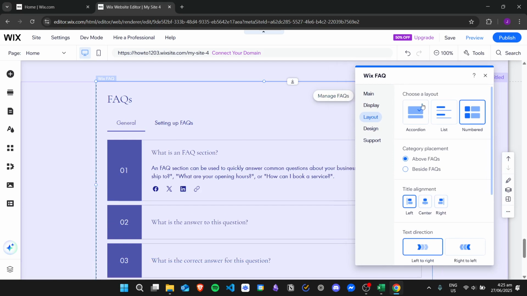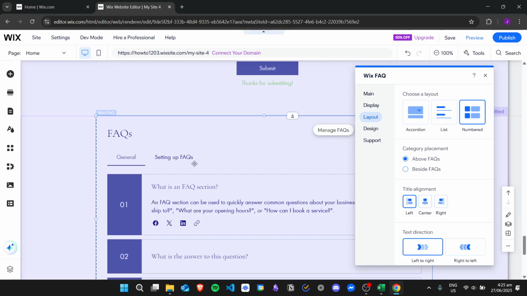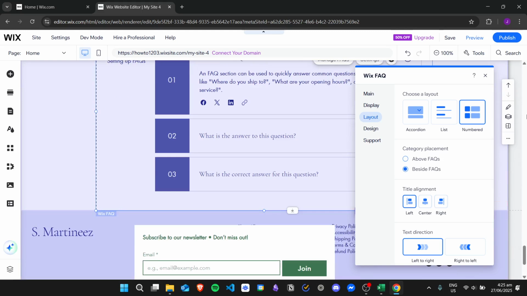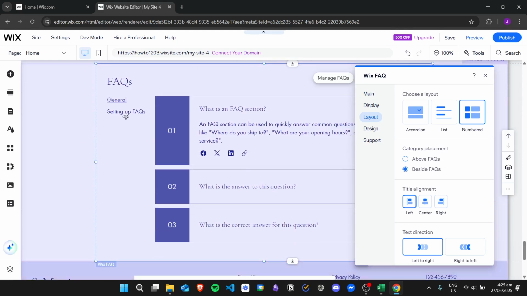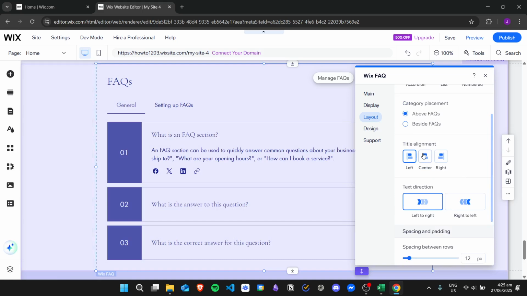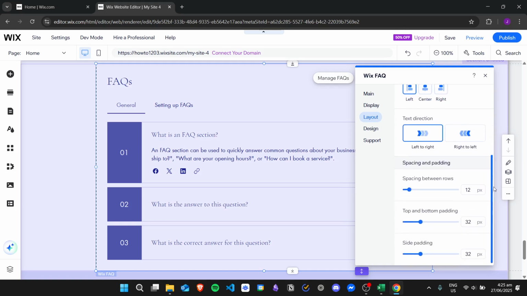For example, I'll just use numbers, and then you can also choose where you want to put the categories. For example, above the FAQs or beside FAQs right here. So I think above looks better, and then you can also adjust the title alignment if you want it to be on center or on the left side.